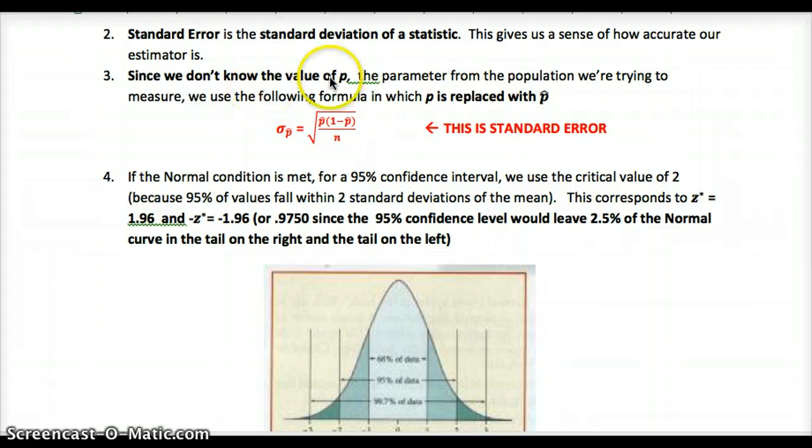Since we don't know the value of p, we're using p-hat. This formula that we talked about before had the true parameter times the quantity 1 minus the parameter in parentheses. Now it's p-hat. Anything with a hat or an accent above is a sample. X-bar is a sample mean, p-hat is a sample proportion. This is the sample proportion we get, meaning what we get from our average of samples or our approximate sampling distribution times 1 minus that value over the sample size all square rooted. That's what we refer to as standard error.